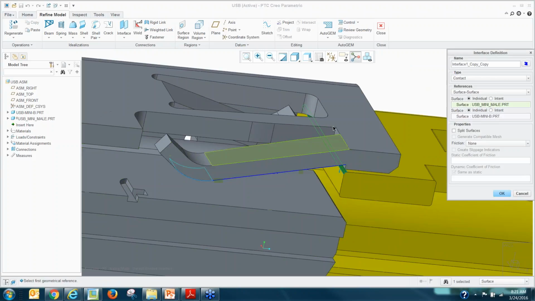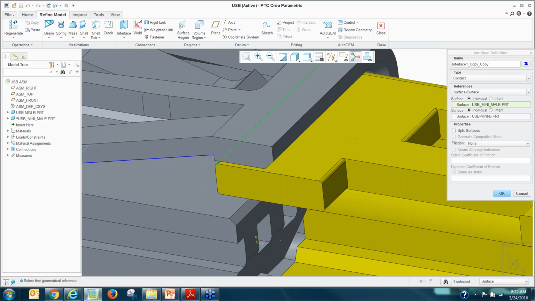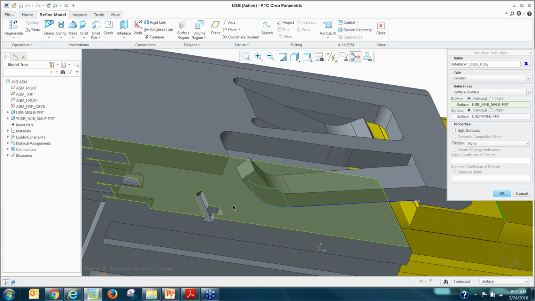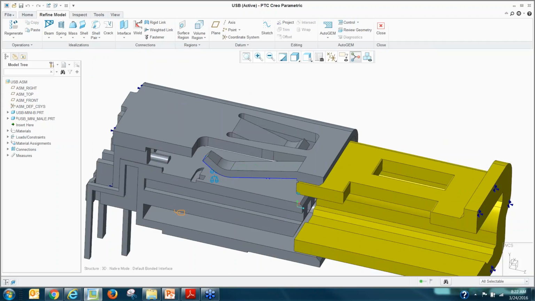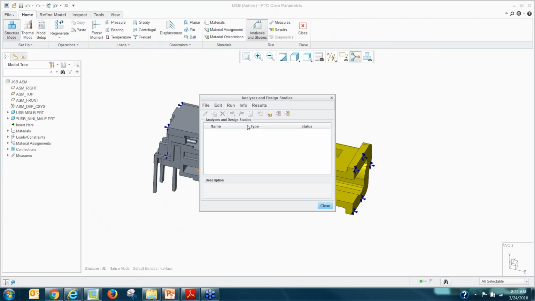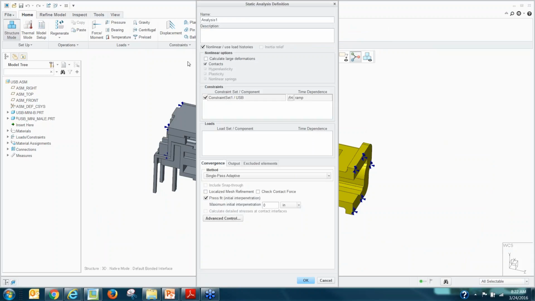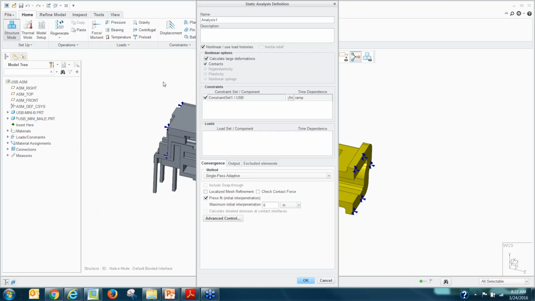And I could say, let's just define a contact pair between this surface and this, right? So once it goes beyond this, it's going to come in. All the surfaces that you feel might come into contact, that's pretty much what you're doing here. And once you define the contact, you can define the analysis here as a static. It's still a static analysis, and you can have it use large deformation with contact. You can see how it automatically picks up the nonlinear option since I have contact analysis there, right? So really no loads, just the constraint will act as a load that enforces deformation.